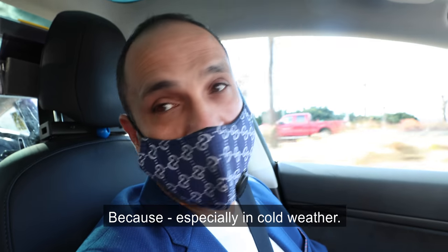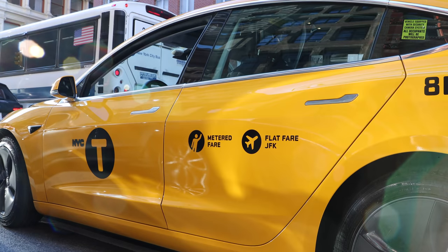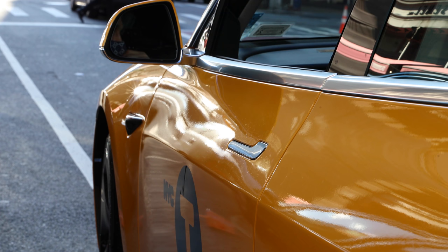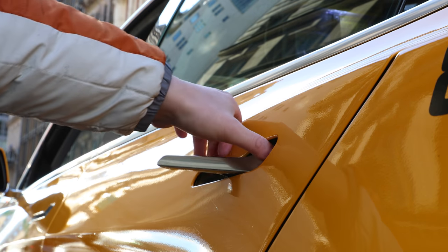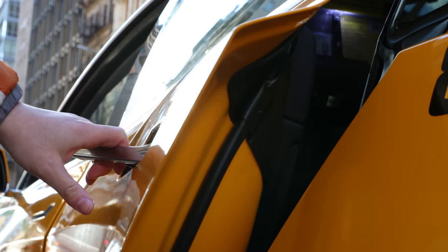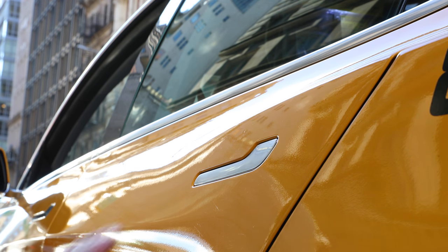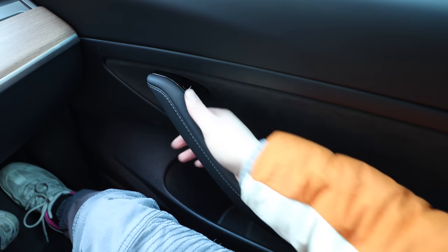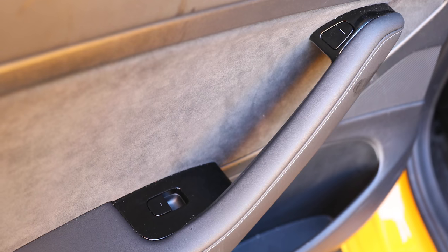Rami also tells me that one of the biggest quirks about driving a Tesla taxi are the door handles. He says that passengers are often confused on how to open the doors to enter, as well as exit the vehicle. Tesla's door handles aren't grabbable unless you push your thumb in and then grab the handle — they're flush against the door panel. And from the inside, the door latch is actually a button, which can be confused with the button to roll the window down.